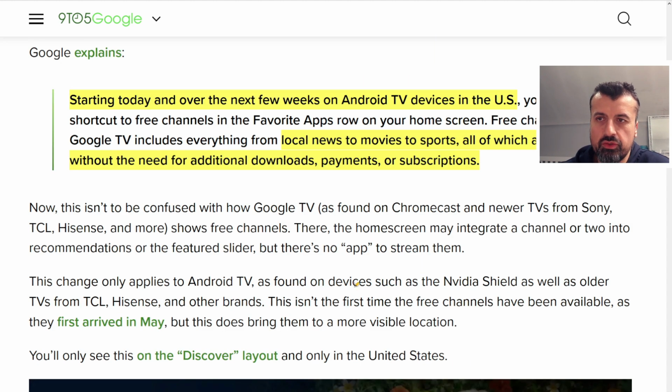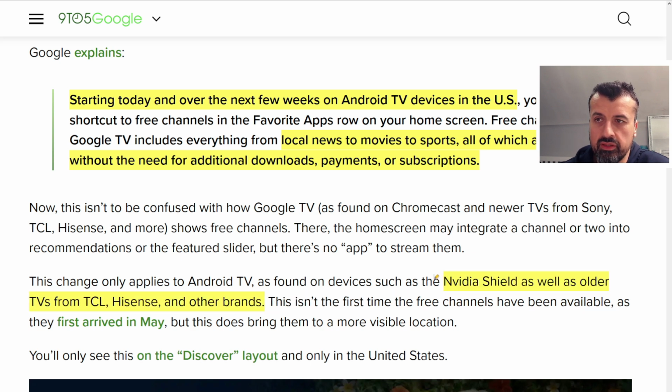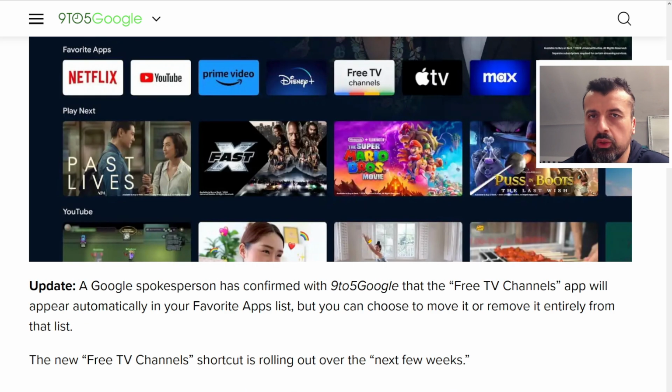And it says this change applies to devices such as the NVIDIA Shield and older TVs from Hisense, TCL and other brands. So you'll see it here, the free channels application, the free TV application. That's what it looks like. I guess they appreciate that lots of people are looking for official, legal, free content, and having an application or a section on the home screen which will then aggregate all of the free content that's available. Plus, if you have any applications like Tubi TV or Pluto TV, if you can aggregate the channels from the free application, add that fully working program guide, and bring all of that into a single screen, I think lots of people will find that very, very popular.